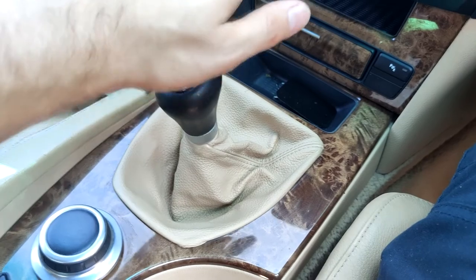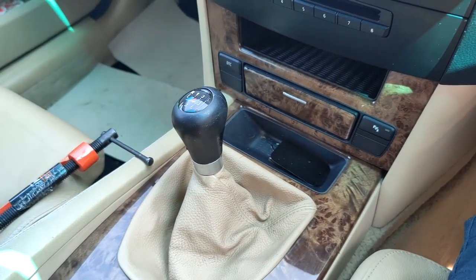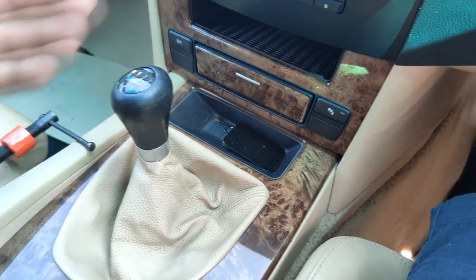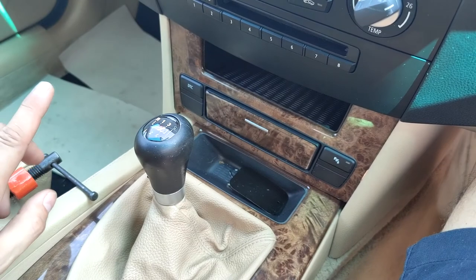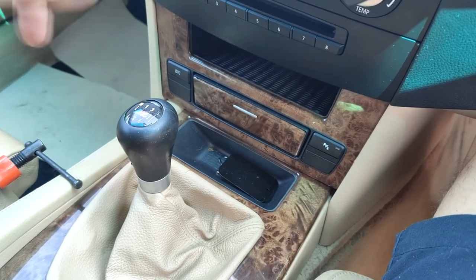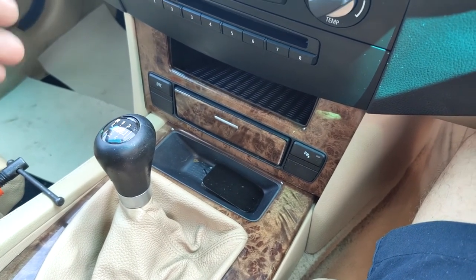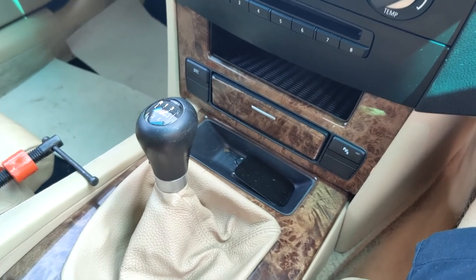For the front replacement, my surface is flat so it doesn't matter which gear I'm in. But if your surface is slightly angled, press the reverse gear if the car would roll forward, or first gear if it would roll back — just opposite to the direction of the slope. Put the handbrake on. Now open the bonnet, remove the air filter, and get to the brake fluid reservoir. We'll need to open that cap to allow airflow when squeezing the piston — otherwise any weak point in the braking system might not survive the pressure increase.